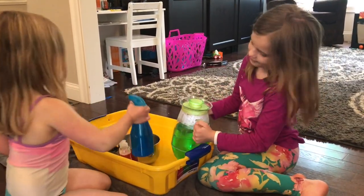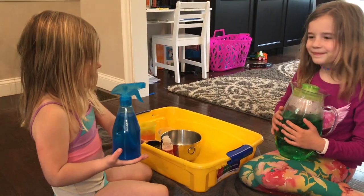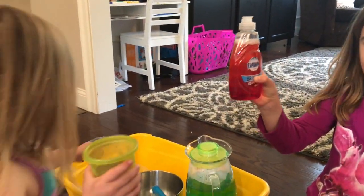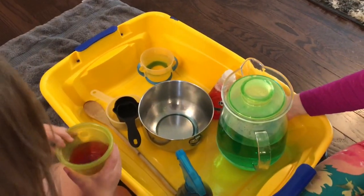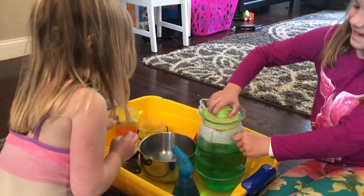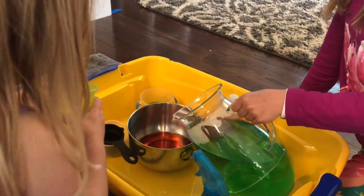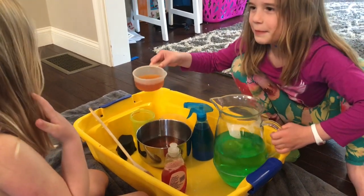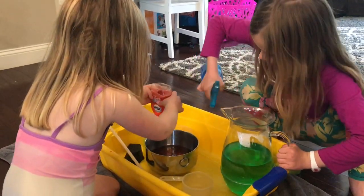It's a rainy day. Tessa's holding up just a plastic pitcher that I put water and a couple drops of green food coloring in. Juliet has a spray bottle that we put some water with some blue food coloring in. Just an empty bottle of dish soap that we filled up with red colored water, some cups with colored water. And then I put a big empty bowl in the middle with some measuring cups, a spoon if they want to pretend to make soup. You can see they like to pour and spoon out the water, and it's great for pretend play as well. This is an activity that has occupied them for quite a while.